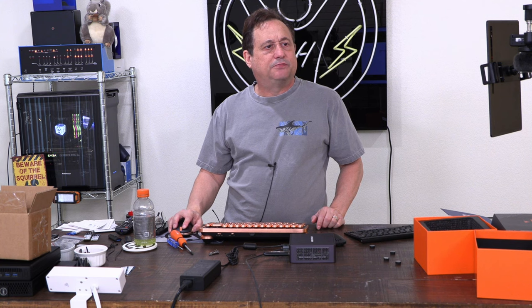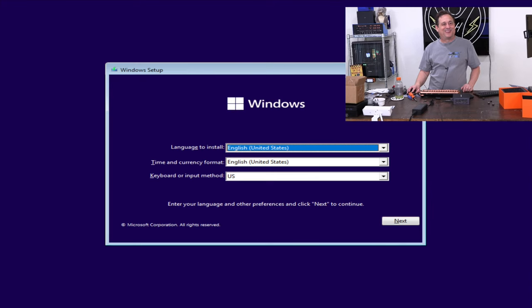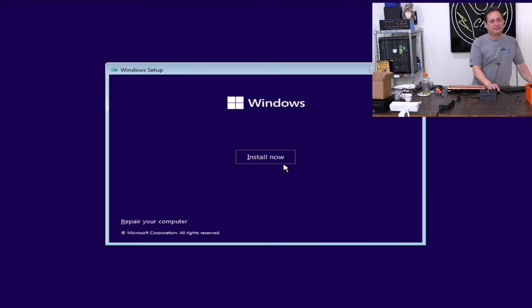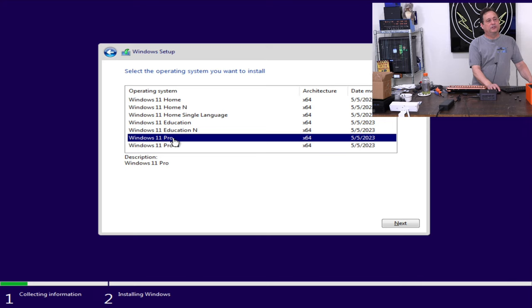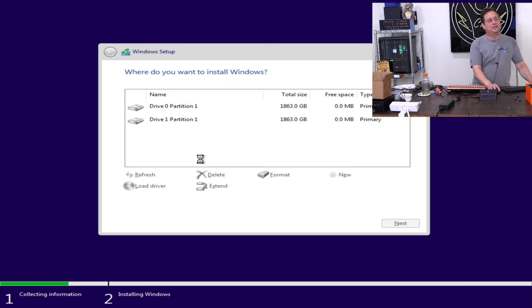Go back to HDMI input, camera one. Ooh, that thing is quick. Wasn't expecting it to be waiting for me. All right, let me go full screen over here so I can see it. And yeah, we're going to go through this one more time. Next, install. Product key, pro, next, accept the license agreement, next, custom.